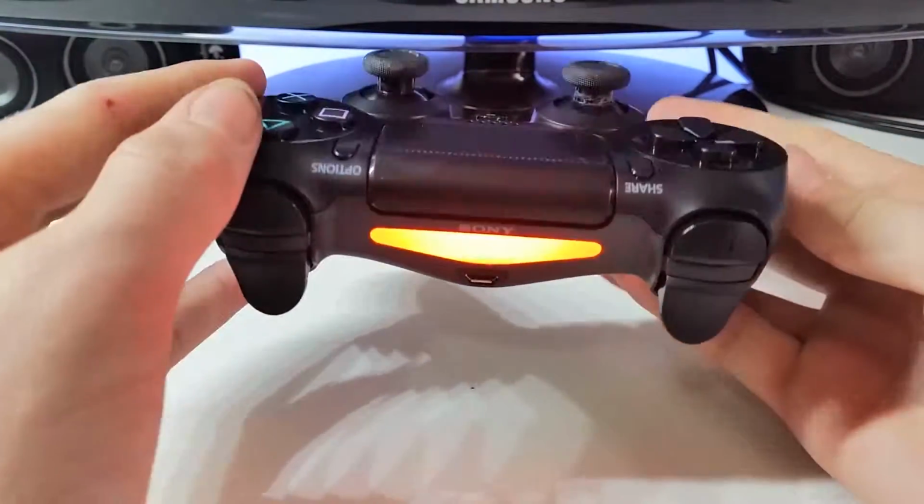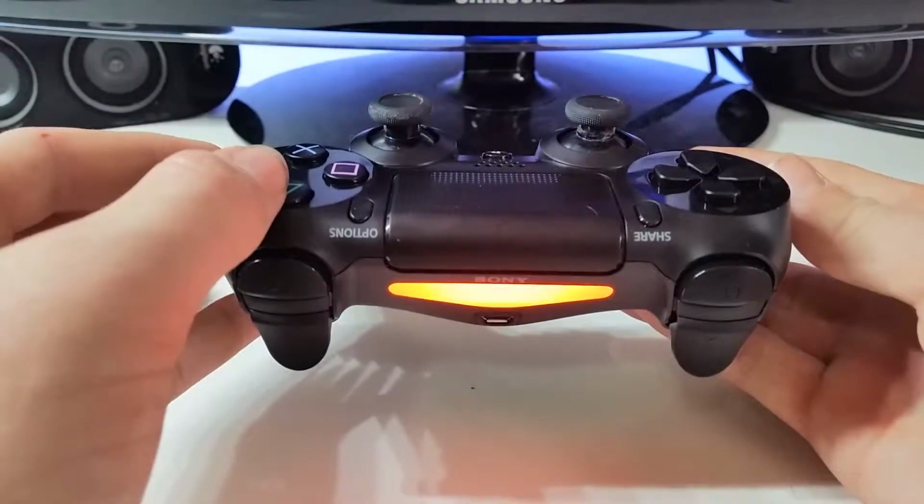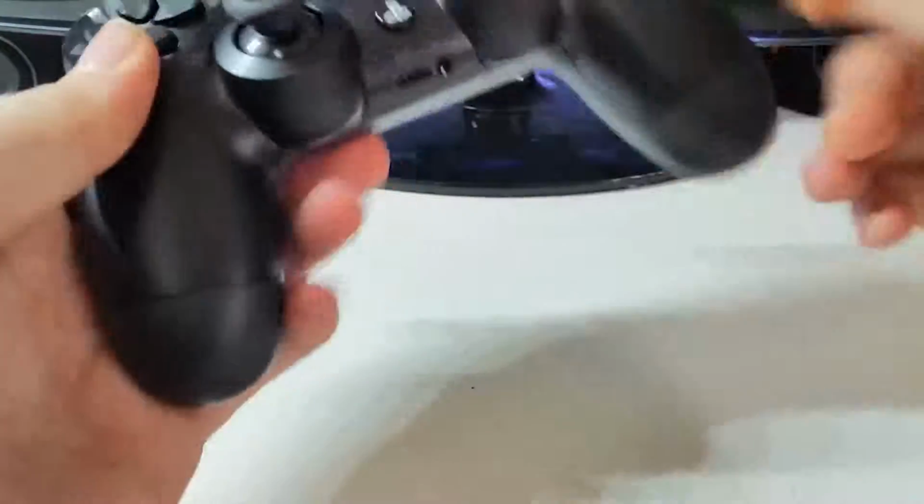Now your controller should light up. I turned mine on to test. I'm on Black Ops right now. It is working. Everything is completely fine.